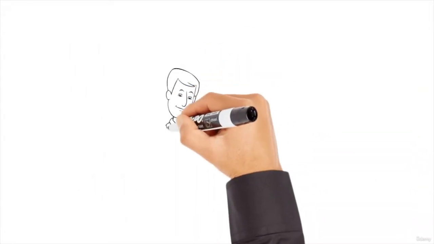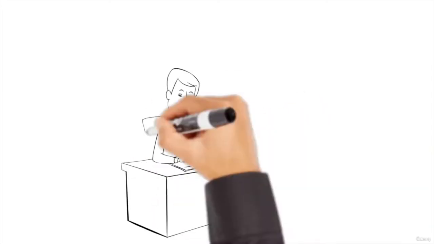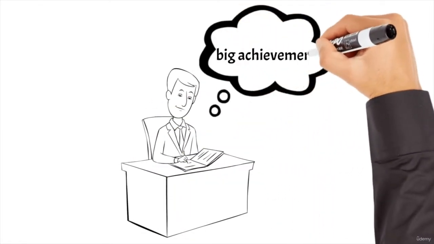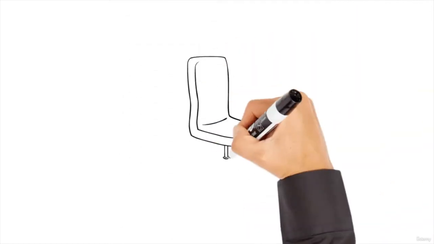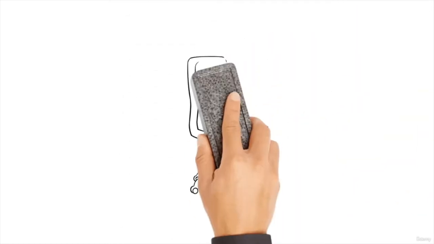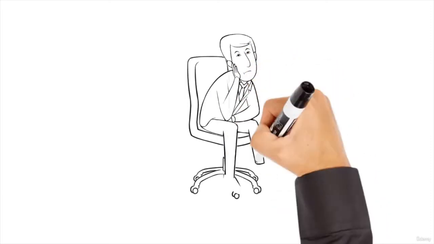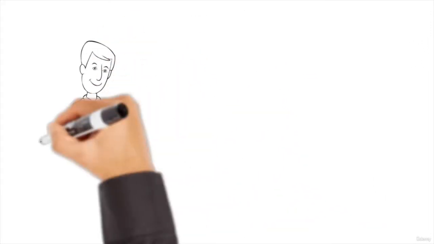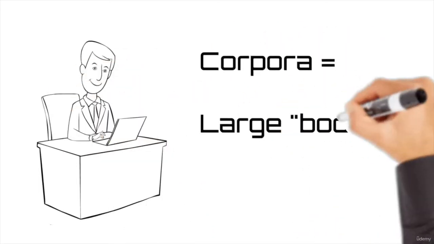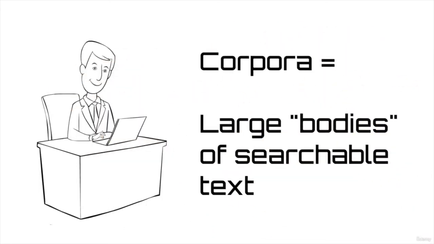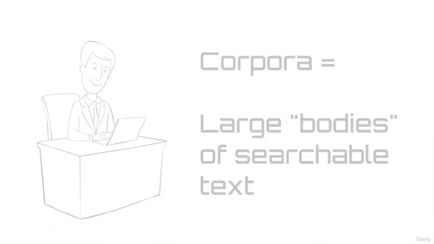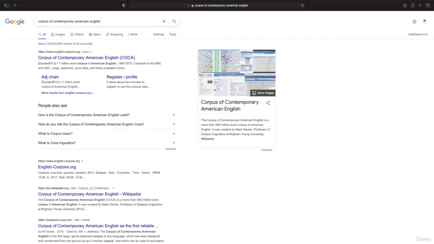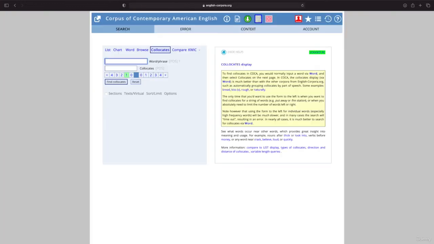When I was writing the body paragraph of the museum essay, I almost wrote big achievements instead of great achievements. But as I started to write big achievements, I suddenly thought that it sounded unnatural. To check my feeling, I used an online tool that searches through corpora, which are large collections of real-world searchable text. The online tool is called COCA, the Corpus of Contemporary American English.